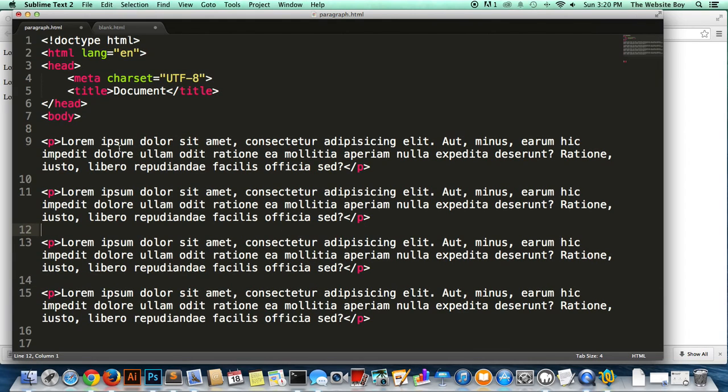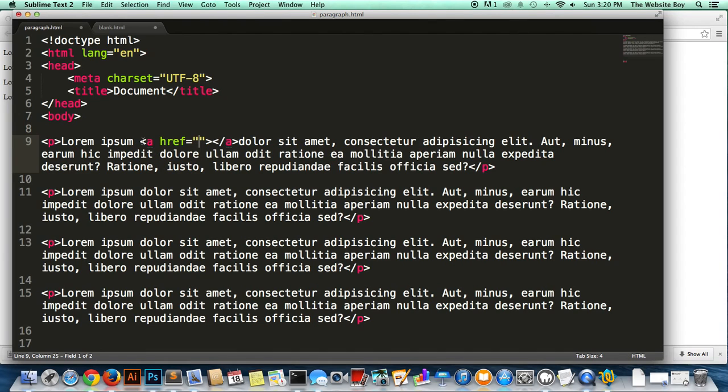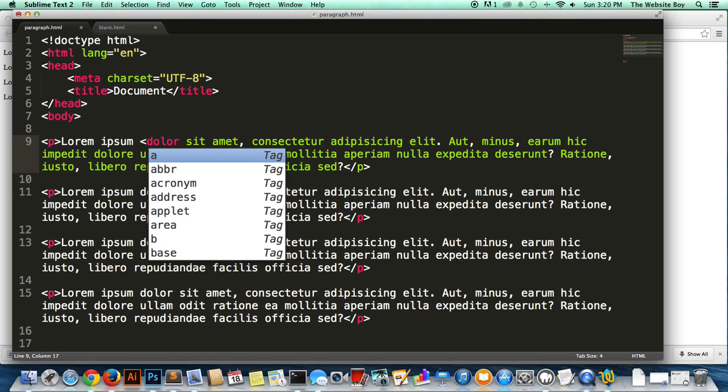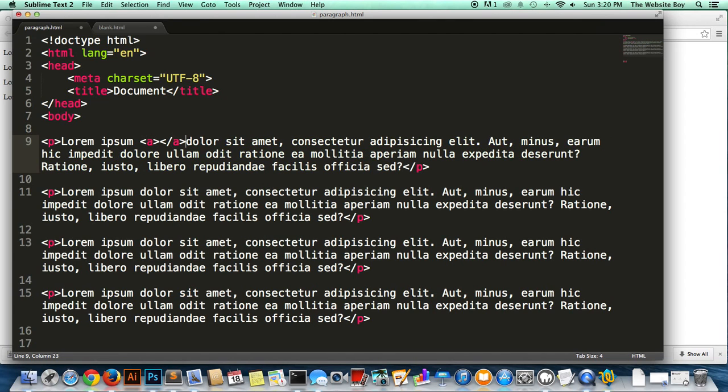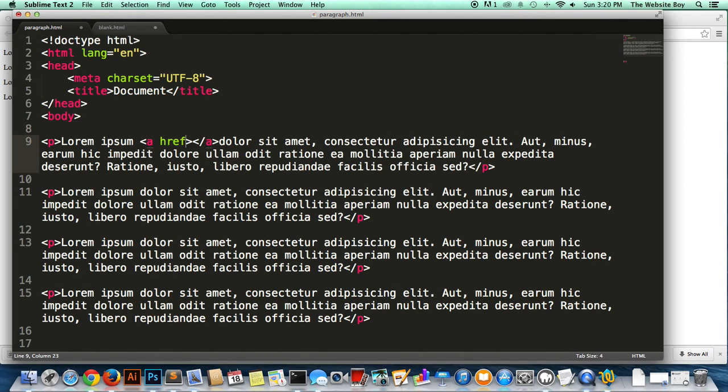Now, let's say I wanted to write a link on this paragraph, I will go and put an a tag. So the short way of doing it, you write an anchor tag, close it, always close it, okay, and that's how you start it. But you also need to put an attribute in this anchor tag to make it work, because if not, it's just going to be like any tag, and we don't want that. We want it to be a link, right? Make sure you put your href in there, just like the way I'm doing it right now.